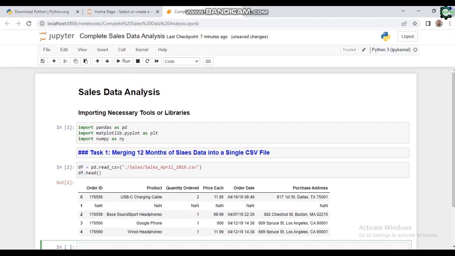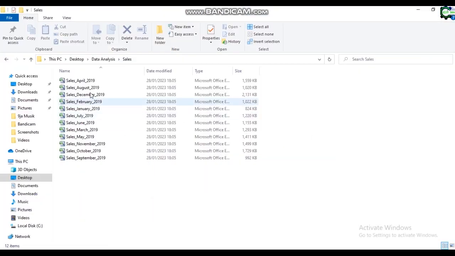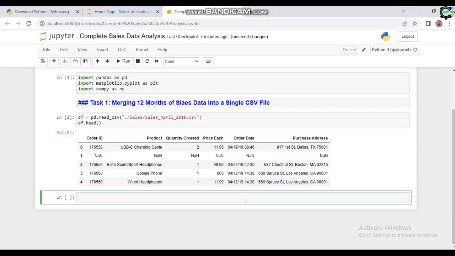You can see that we are reading directly from one of the sales files on our desktop, April 2019. So this is how you can read this file to analyze.